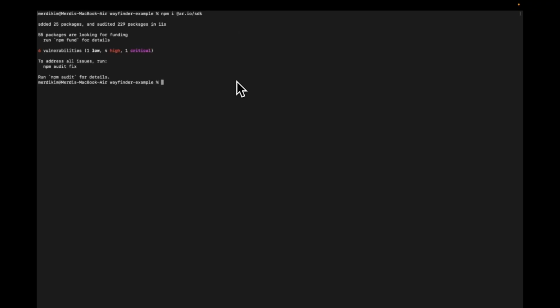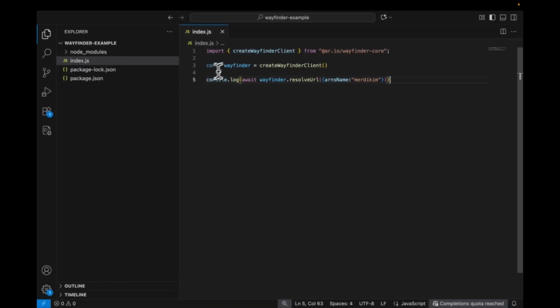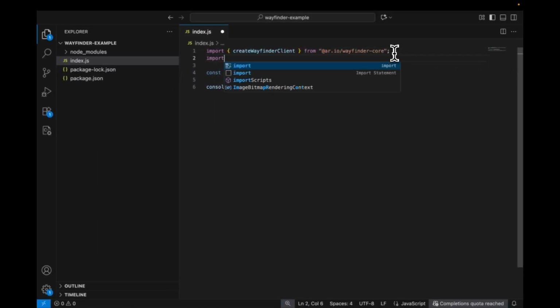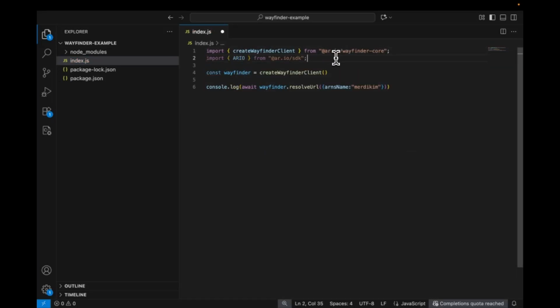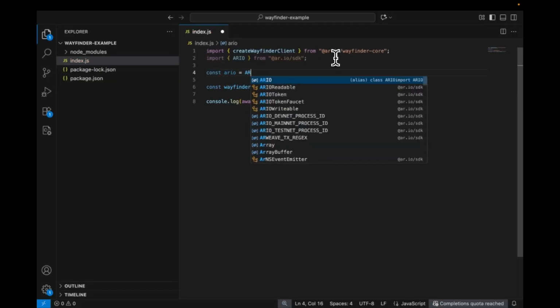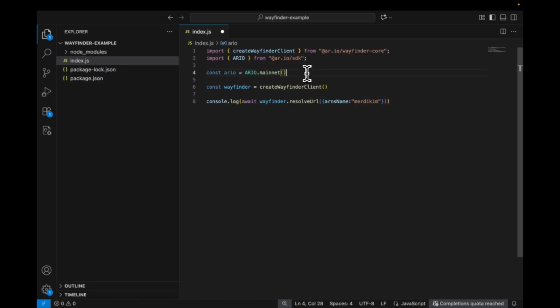So I'm just going to do npm install @ar.io/sdk to install the SDK and have access to all those gateways. All right, now that we have the SDK installed, we need to import it as well. So I'm just going to import ARIO from the SDK and initialize it with mainnet. So I'll do const ario equal to ARIO.mainnet, just because we want to use the mainnet gateways.